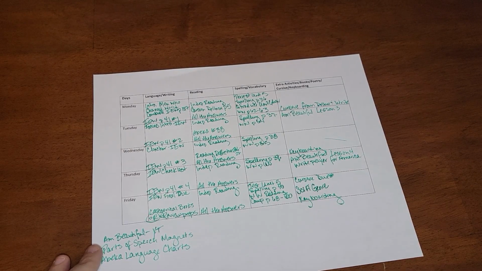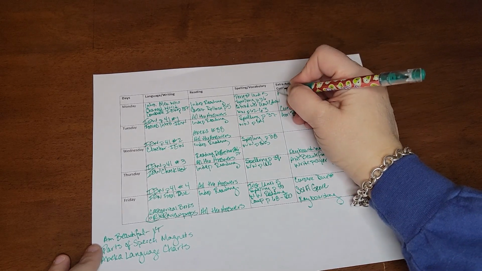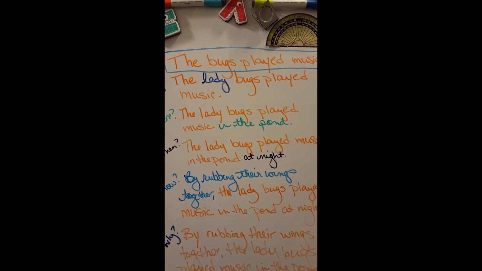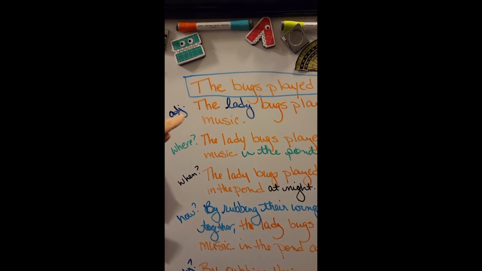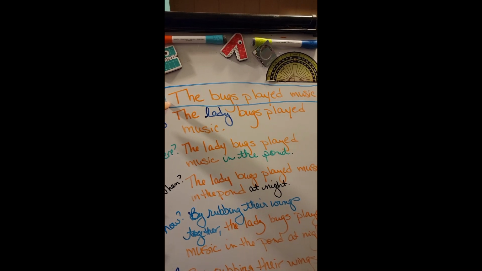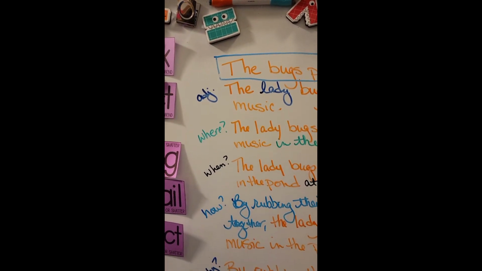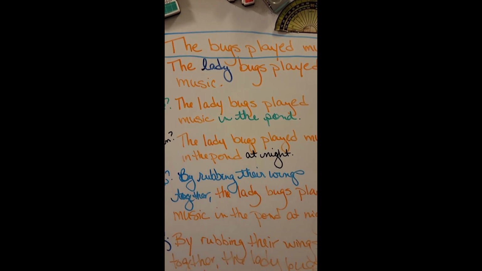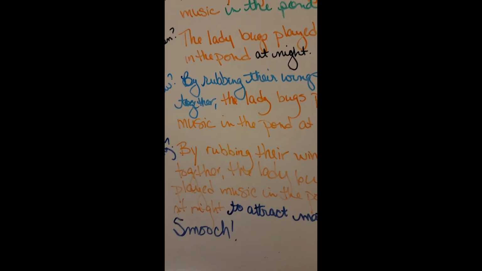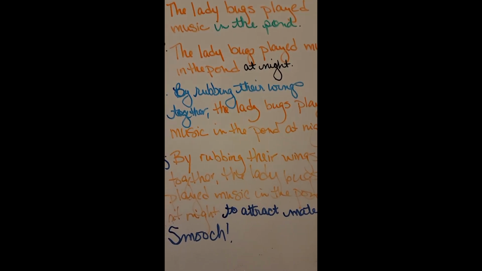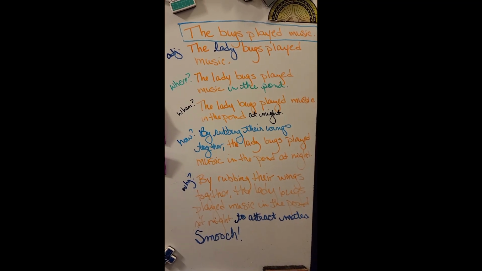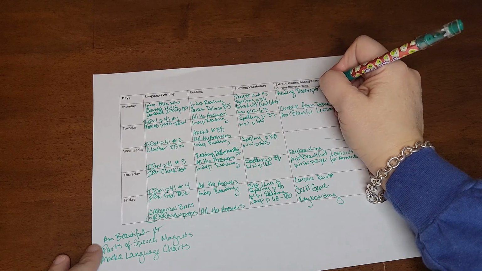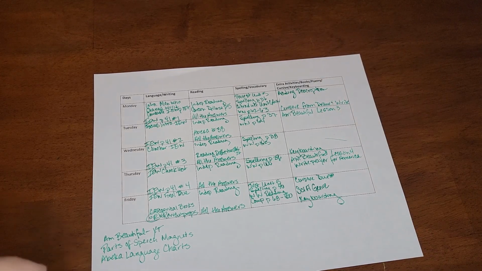This week we also plan on doing adding description within our writing. This is just a fun activity that my daughter enjoys doing. I saw this from the Literacy Dive, and it has been a game changer. We start out with just a very non-descriptive sentence: The bugs played music. And then we ask different questions, and each time we update our sentence so that it becomes more and more descriptive. We always try to end with an interjection just because it's fun, but this has been a game changer for writing. She normally asks to do it more than once a week, but I put it on the schedule for at least once a week.